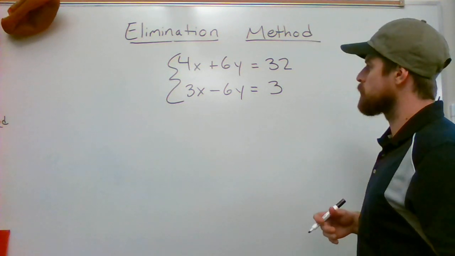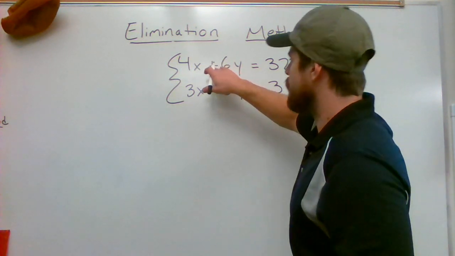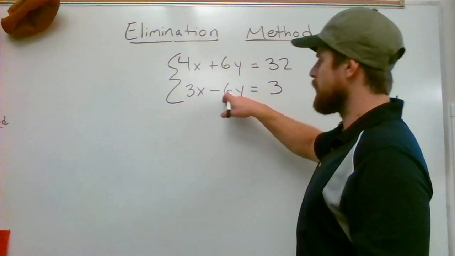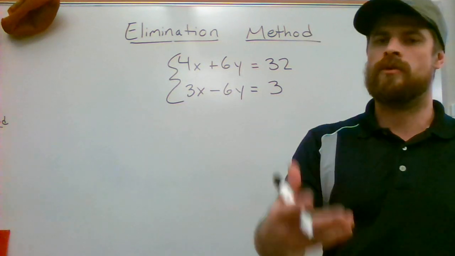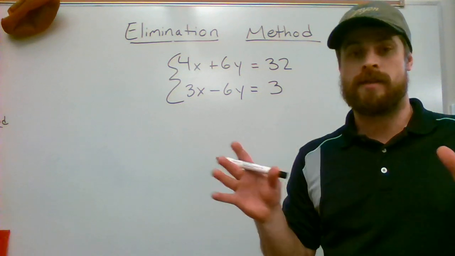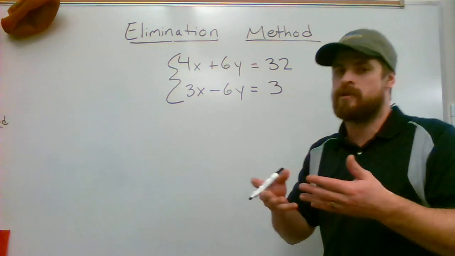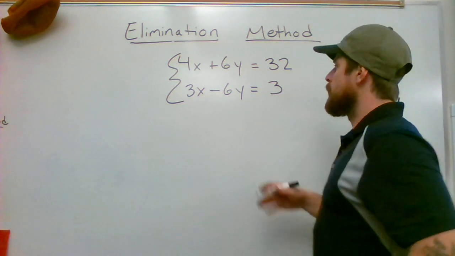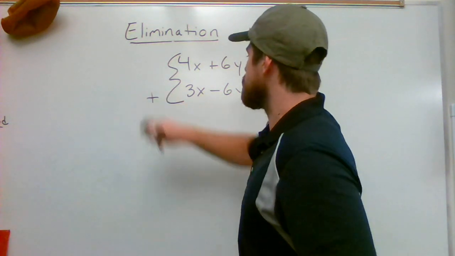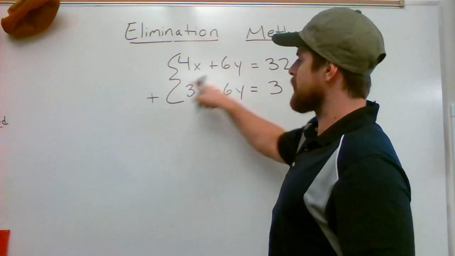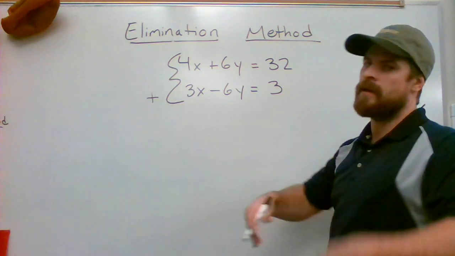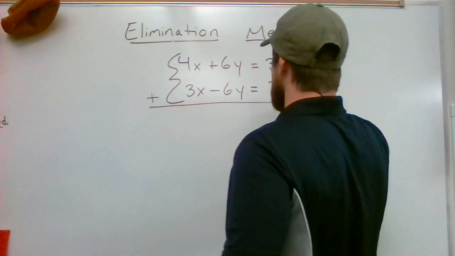What we're simply going to do is ask ourselves, if I have a positive 6 and a negative 6, what operation do I need to do to combine them and make a 0? Because 0 would cancel something out. 0 is equal to null, nothing. And the correct answer is you want to add. You want to take 6 plus a negative 6 to cancel. What that makes is just a 0.